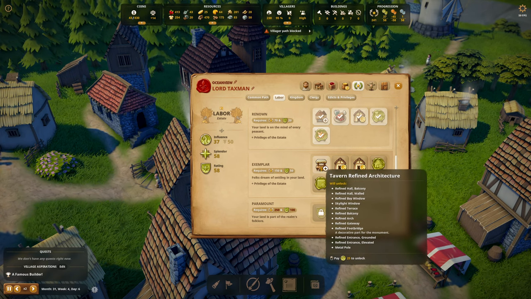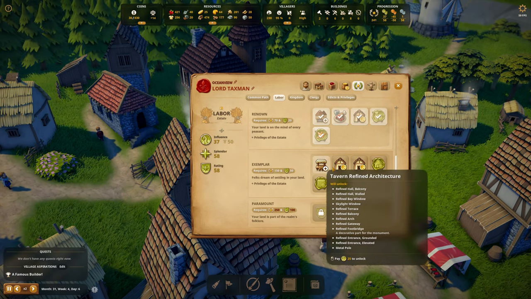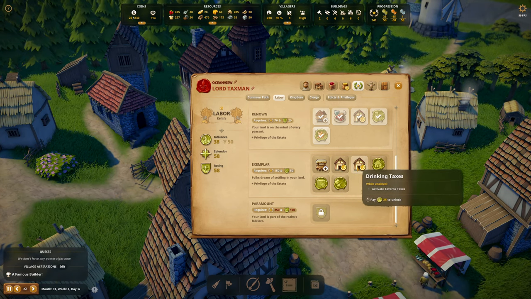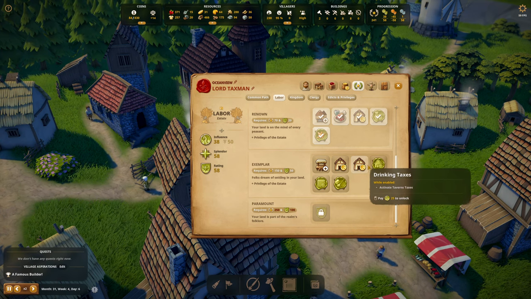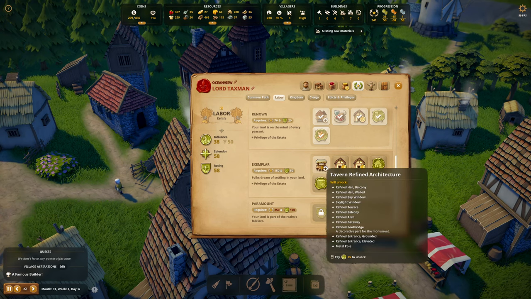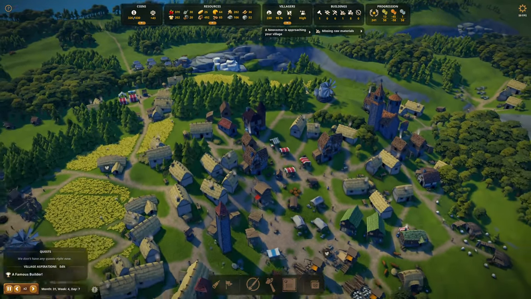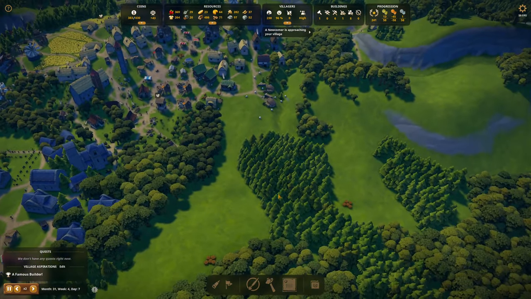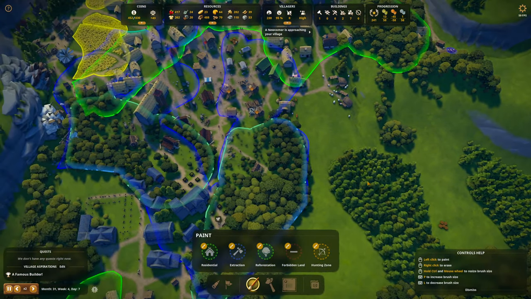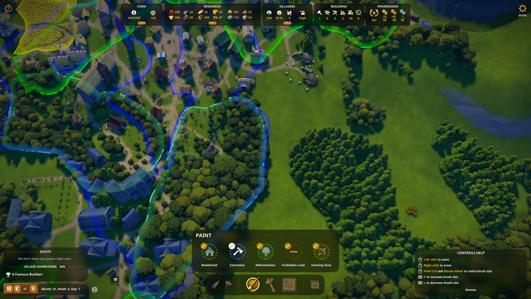I don't think I've seen this yet. We have 37. It's slowly climbing up to the 50 cap. Smithing taxes? Activate smith. I can only do two without drinking taxes. No. Criminal. Dutiful payers privilege. Family business privilege. I'm going to unlock the tavern refined since I haven't built the tavern yet. Okay, why don't we get to the beer? I think I'm going to do the beer down here. I'd really like you to do these pines, you know. I wonder if I can convince you to do that.